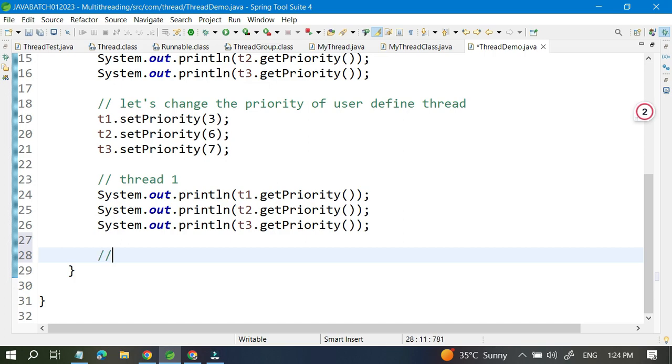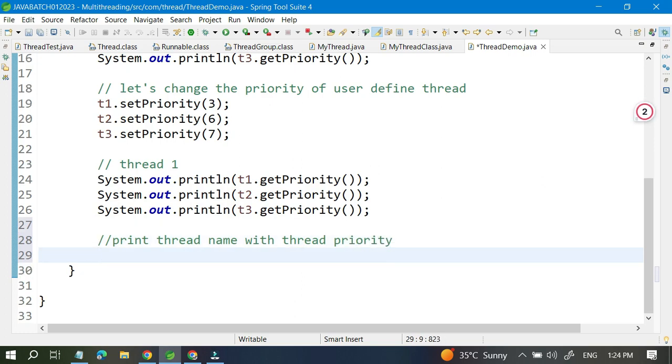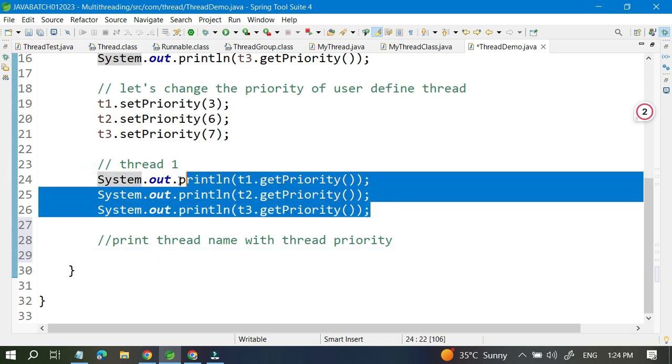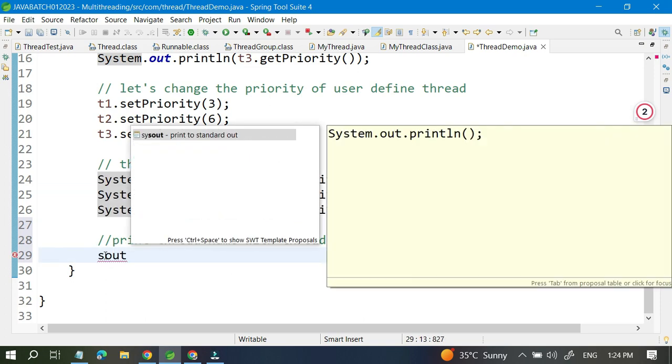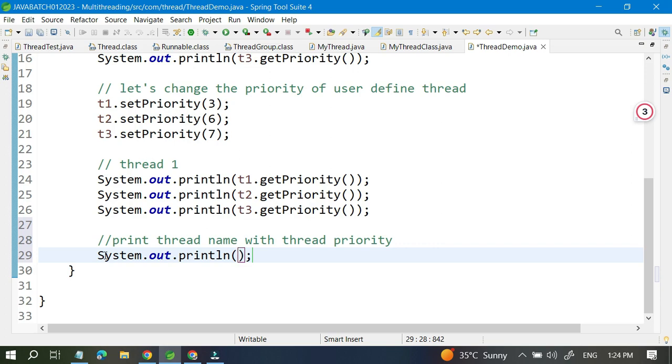And also if you want to print the name of the thread with the priority, you can print it. So print thread name with thread priority. Simply, what we need to do is copy these things in the same line of the code. Otherwise you can write here System.out, and you can write thread name.